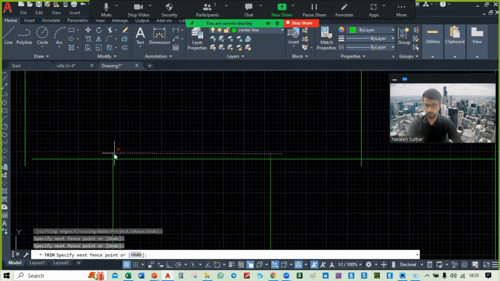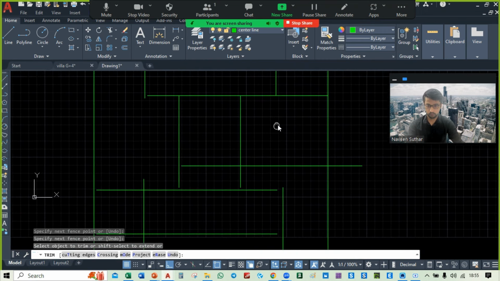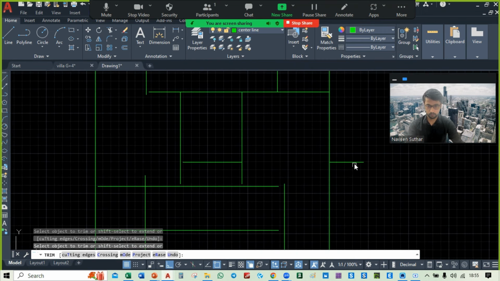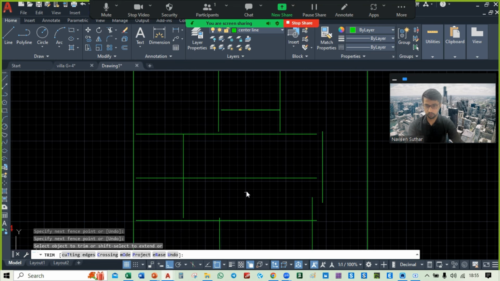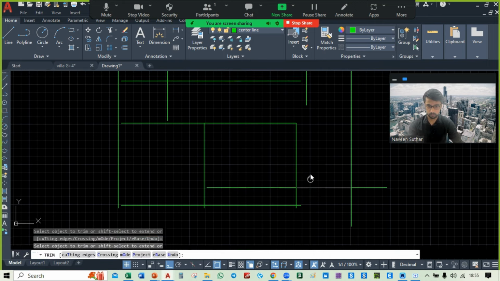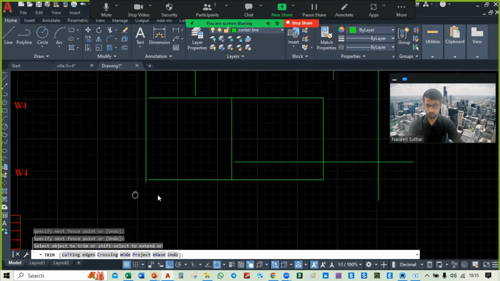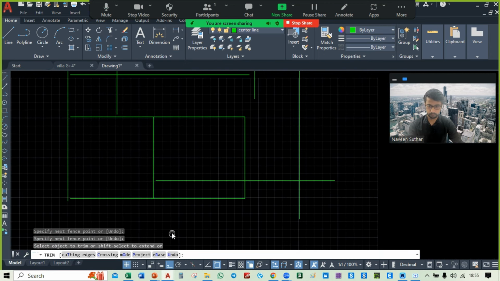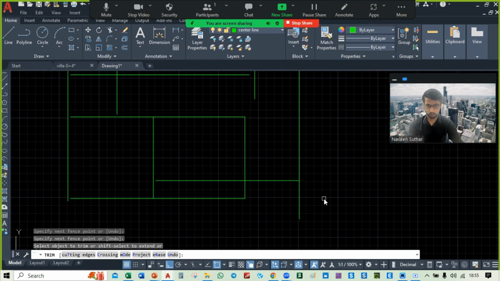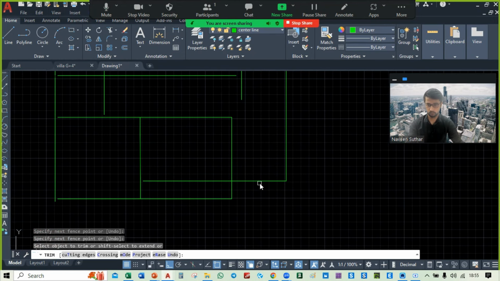Trim here like this, trim here, trim here, trim here, trim here, and trim this. I don't know why we have to do this.